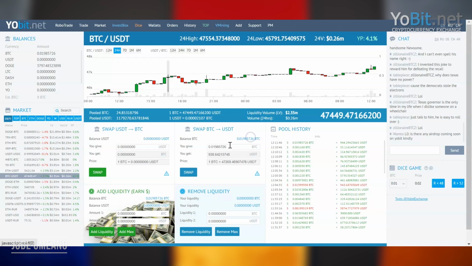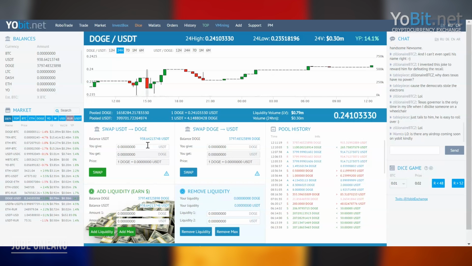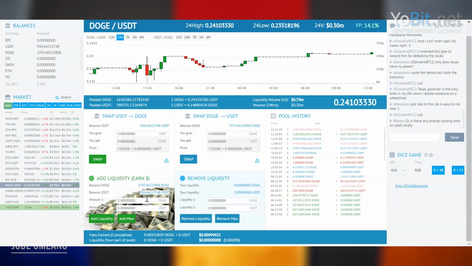Click on maximum here and then swap. So if you go down here, I now have $938 and 3,797 Doge. So to provide liquidity, I can just add the amounts I want to use to provide liquidity.